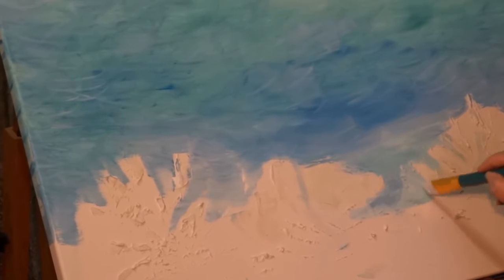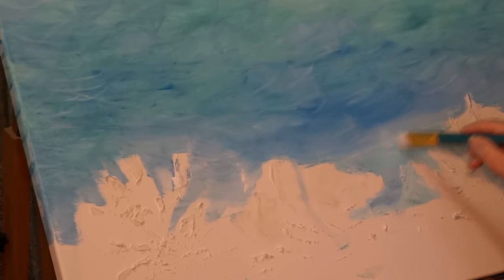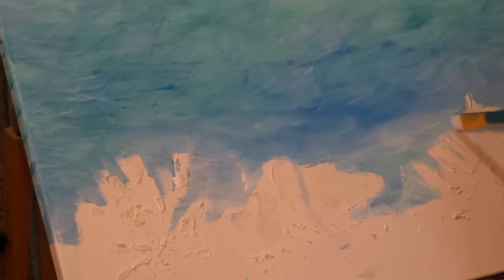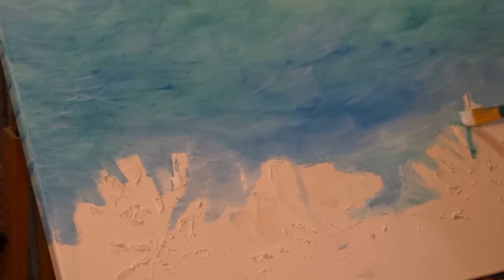The advantage with a Atelier is you can come back, or if it's dry, put water on it as I did up there, and it re-wets itself and you can keep painting. A lot of other acrylic paints don't do that. Oh really? What, they just dry out? This is why they call it interactive. Yeah, they dry. Once it's on there, it's on there. You've got to put another layer over the top.